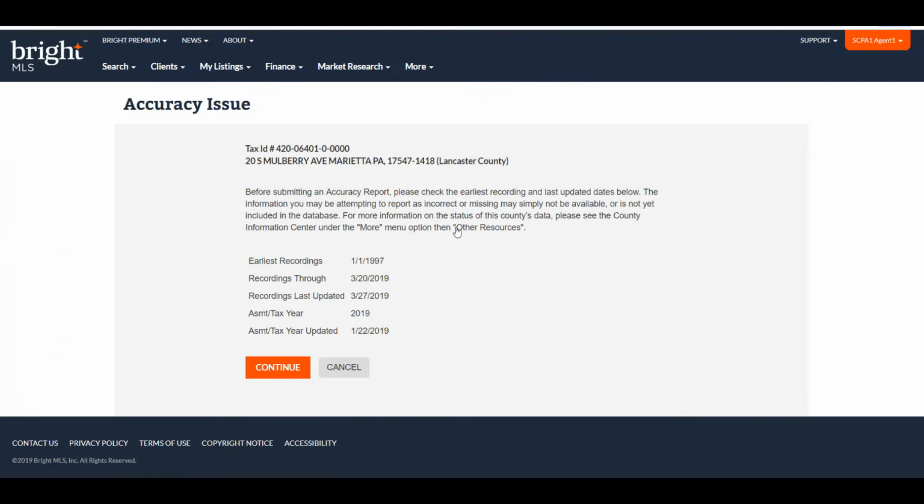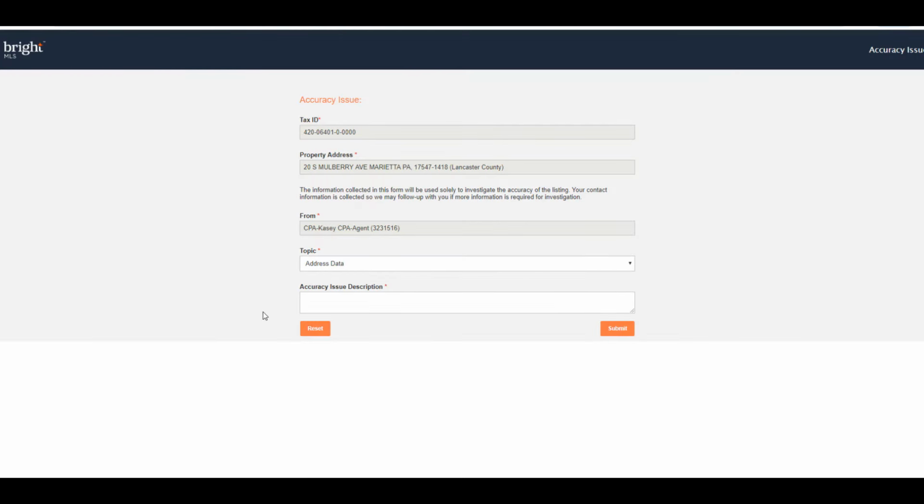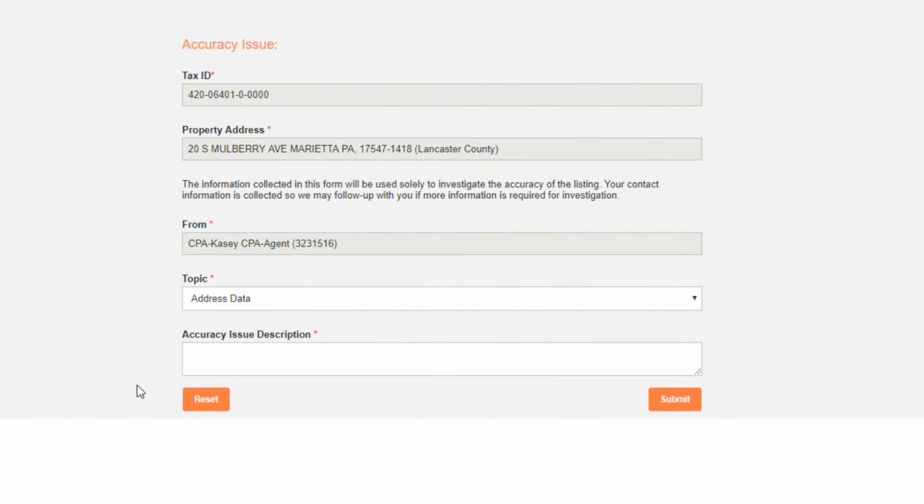If I click on that icon, it opens up a separate tab and it lets me submit an accuracy report for this particular listing. First, it's going to flag me and just ask me to confirm the information about how many or what tax records are available for that property. Next, it'll give me an accuracy issue screen where I can give a description of what my concern is and then click submit.